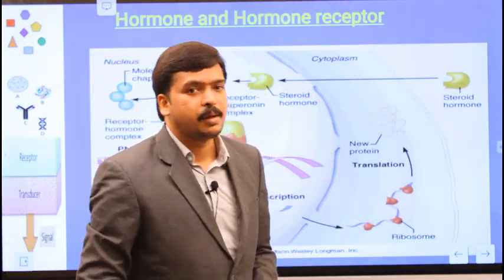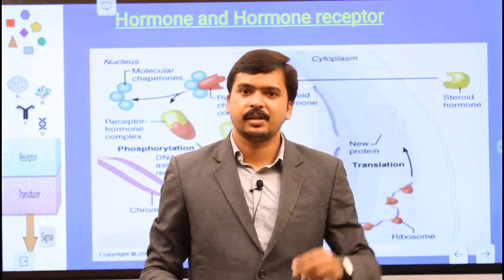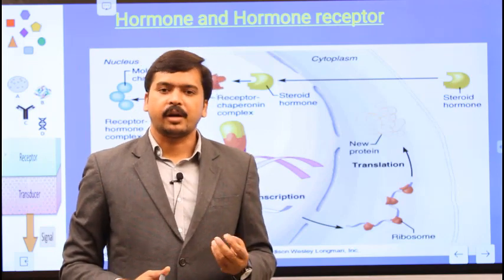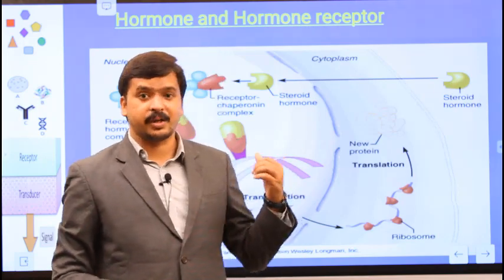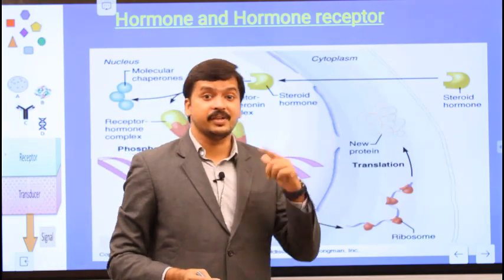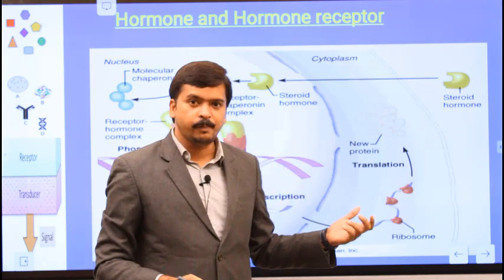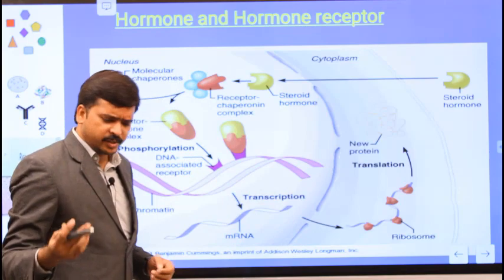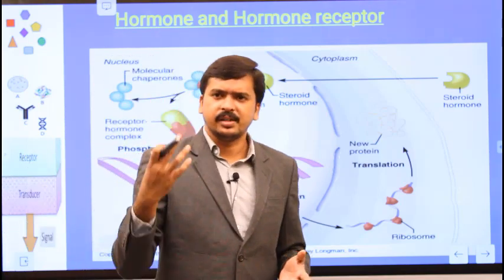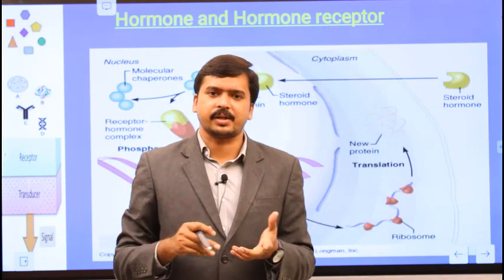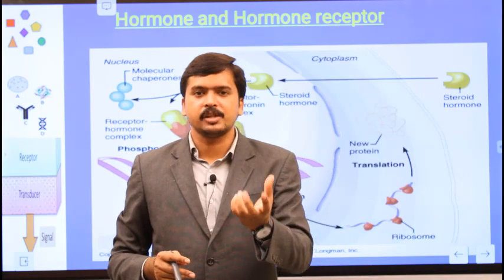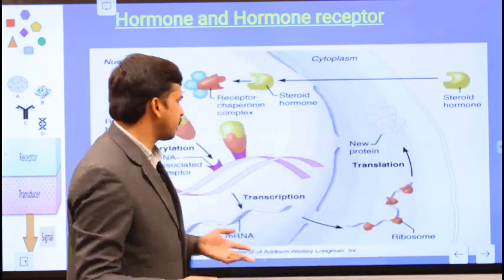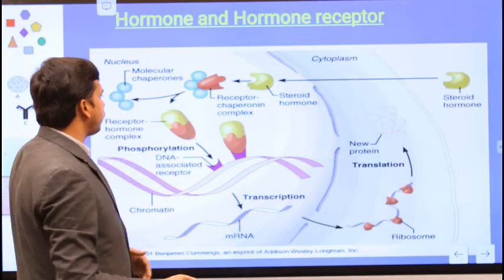As I already told you, for bioaffinity based biosensors there are 3 major groups. Either you can use antigen-antibody, or you can use hormone and hormone receptor. Earlier I showed you a hormone binding with an antibody. In this example I will show you a hormone binding with a hormone receptor. Where do you find these hormone receptors? Inside the cell plasma membrane there are several receptors which only allow a specific molecule. A receptor which allows a hormone is considered a hormone receptor. That is the basic idea in the whole diagram.